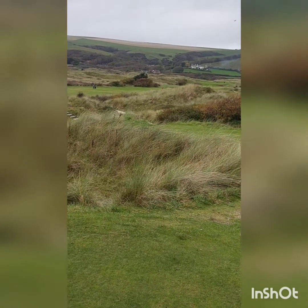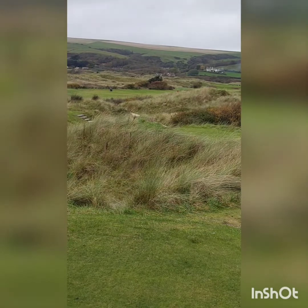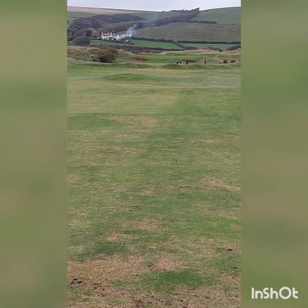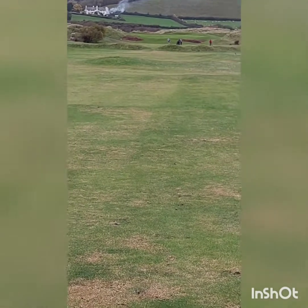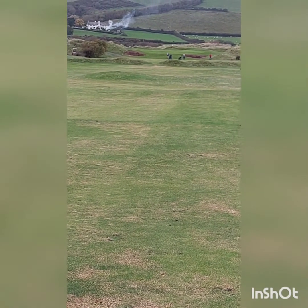Since I did it on the West Course, we'll do it on the East Coast, see if I can get anywhere near a 7. Got a nice drive away from the elevated tee, so here we are down in the fairway. And you can just see that the green's raised away at the bottom, so it's going to be a difficult uphill shot when we get there eventually.